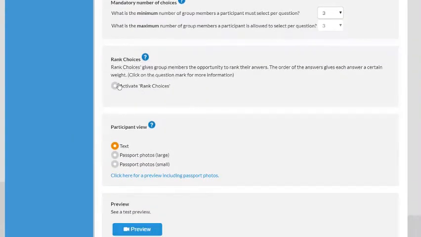Your ranking of choices, if you tick this box, it'll make the participant rank their choice from 1 in this instance to 3. So the person I most like to play with, the second person I most like to play with, and the third person I most like to play with. So it gives a ranking. This is particularly not helpful. It adds quite a bit of complexity to the survey, especially for children. This could be helpful for adults, but I tend to steer away from this with children. Have a play with it, but I think you'll find it adds a bit of complexity and a bit of stress.